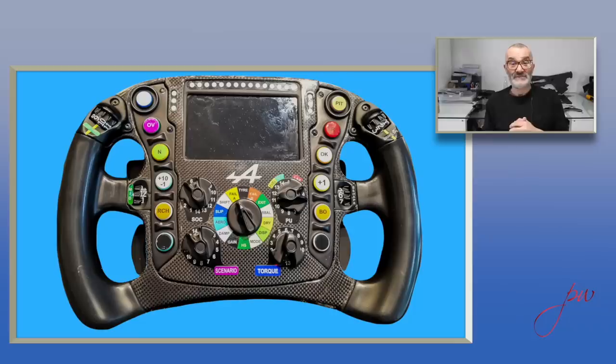You would think the driver would remember all of this in their heads, but the labels are there for a reason. Looking at the rotary controls, the top ones for thumb operation tend to be the ones you use the most. On the top side you have 'entry' — a differential setting — which plays with how tight the differential is on corner entry. Because it's all under ECU and hydraulic control, if the driver wants more rotation in the car they can loosen the differential, or tighten it if they want more understeer.